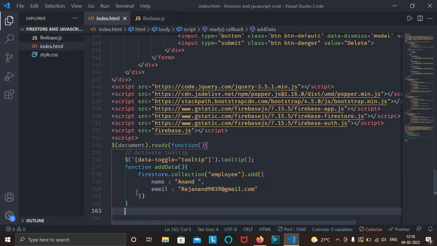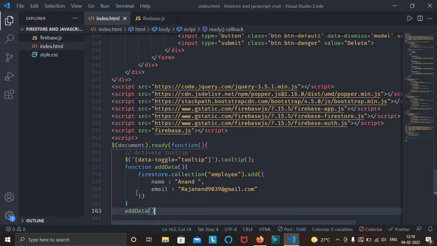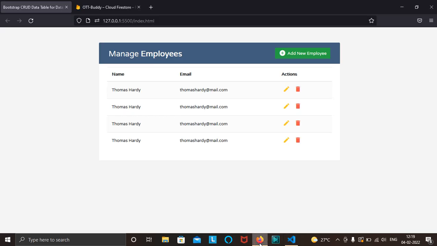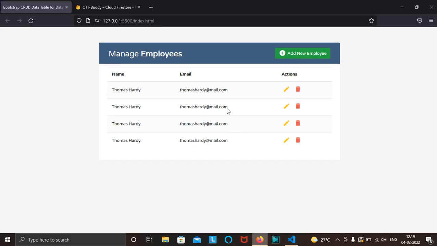Now you need to call this function. So let's check whether the data is added or not. I am using my live server, so the page refreshes automatically whenever I make a change in the document. So the page is refreshed already.